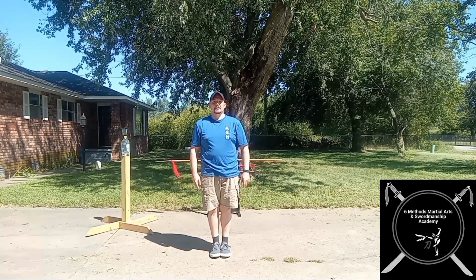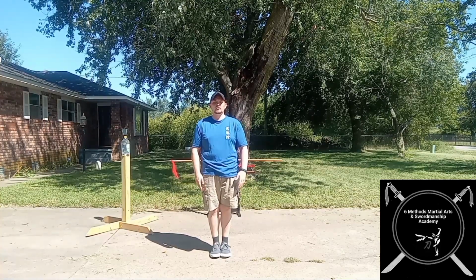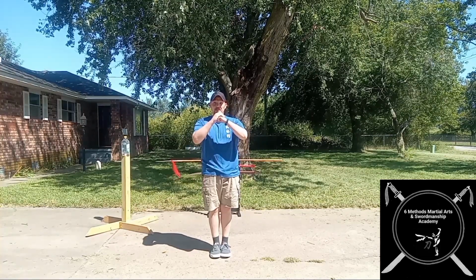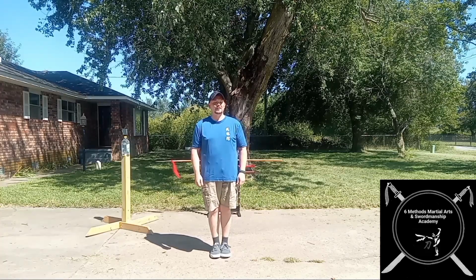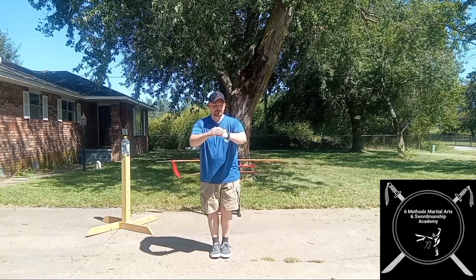Today we've got a few things to talk about. A couple new weapons have come in, and a request to go back and look at another weapon, specifically the Liao Dao from LK Chin. Thank you very much for requesting that. Please, guys, feel free to request whatever you want within the scope of what we do here. All right, let's jump right into it.